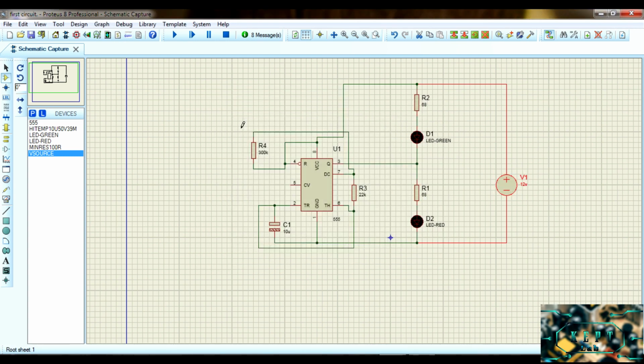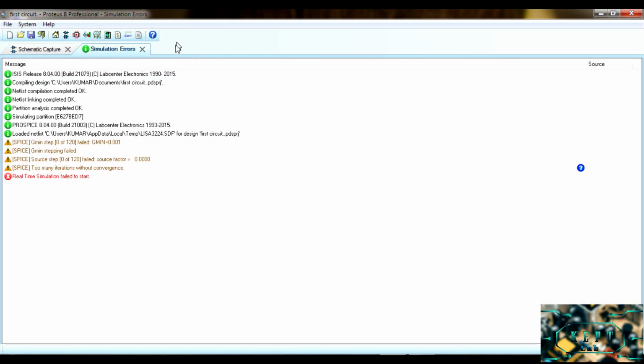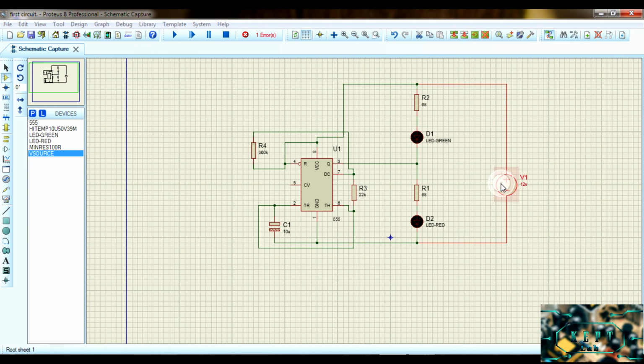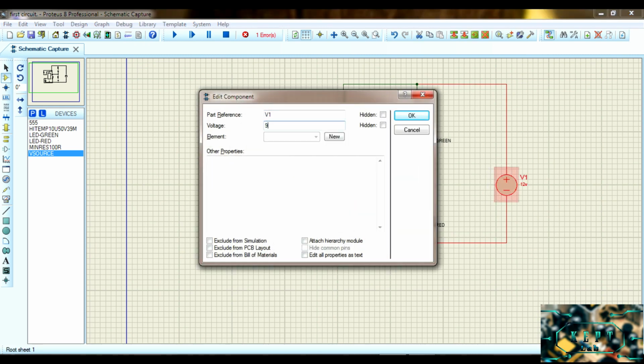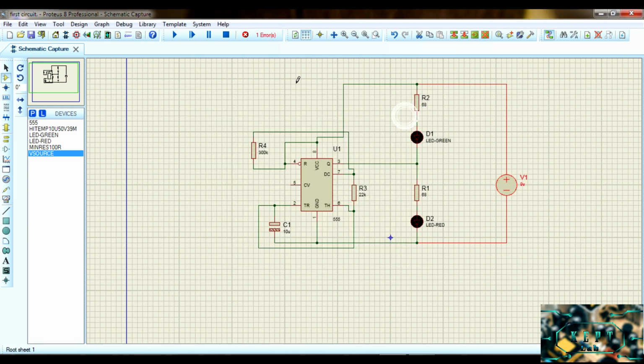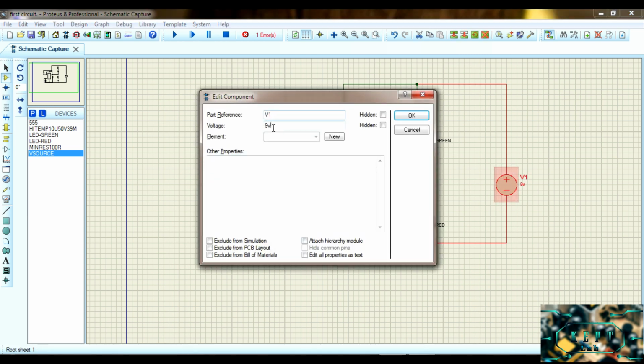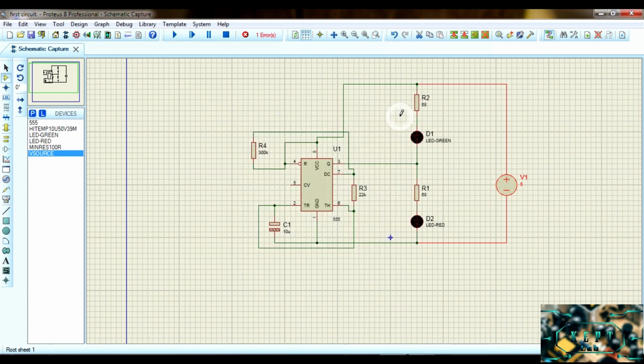I already told you, if you disconnect the ground, the error comes. See, I'm changing the voltage, but still I can see there is an option saying the ground is not connected. In that case, I have to connect the ground. So you can change the value. If you want a 12 volt input to a circuit, you can use 12 volts. So double click on the voltage source.